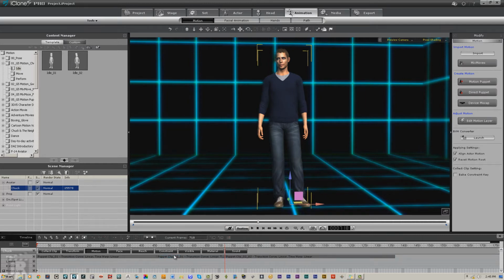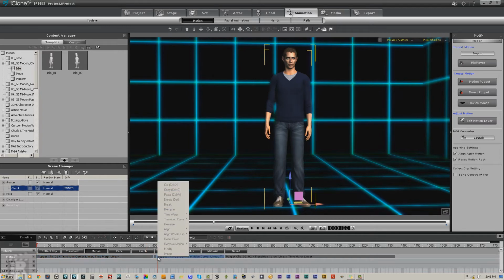And the reason I'm breaking it is to remove the motion from the arm without affecting the right arm motion, or left arm motion, excuse me, in the rest of the clip. If I was to just come in this single clip and remove motion from that arm, then it would lose all the motion except for the hand, and it would just look like a stiff arm because that's all you would have. So in this case, we're just going to come to the beginning of the clip. We're going to right click, and we're going to remove motion from the left arm, because that is the arm that's moving.